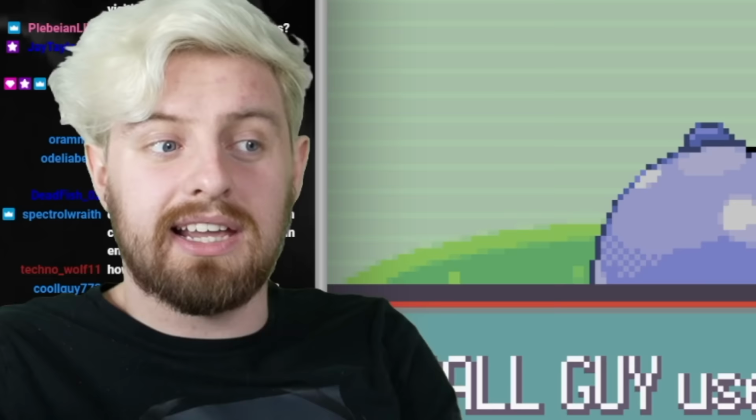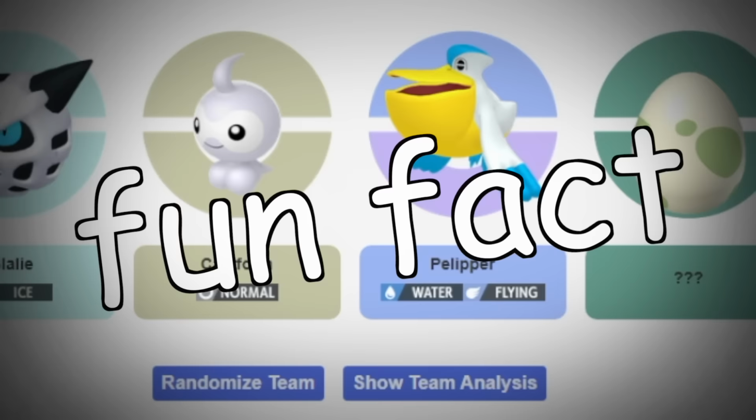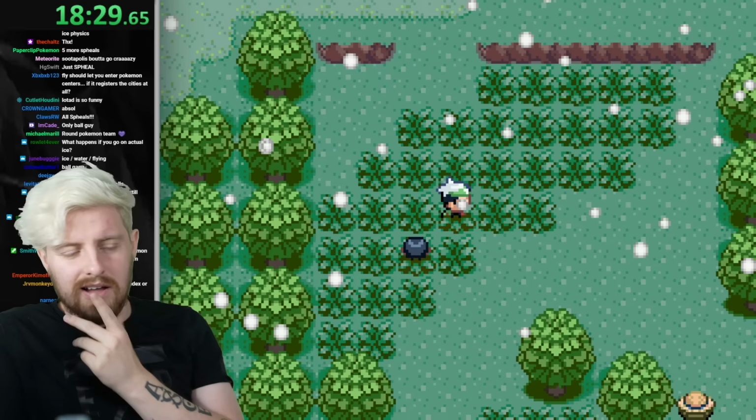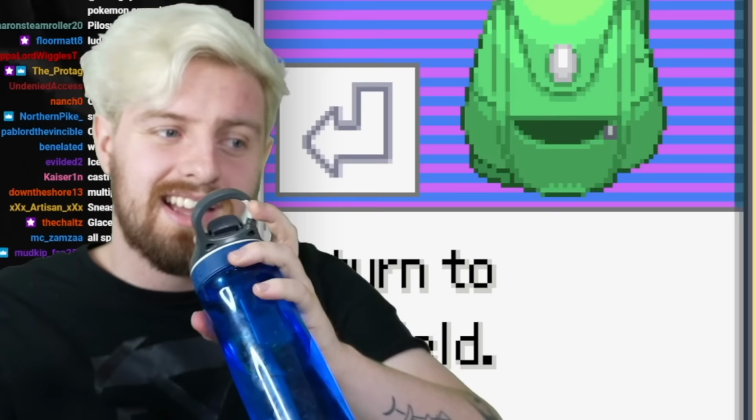Since I wanted a bit more of a challenge than just navigating this torturous labyrinth, I decided to use a level cap team full of ice Pokemon. And Pelipper. Fun fact, this game only has 3 ice Pokemon in it, and items are banned. Also, I don't even have Pokeballs. So, like, I don't even know if I can enter a Pokemart. You know what, this might just be a Spiel-only run.